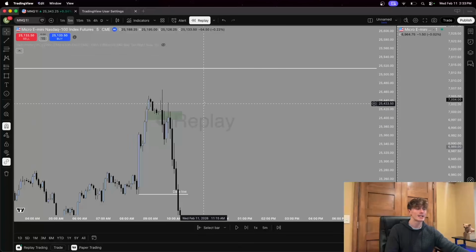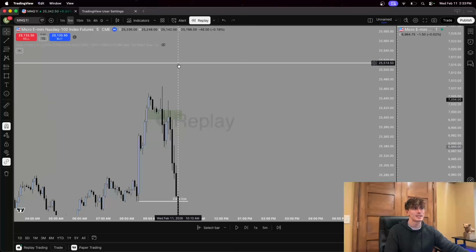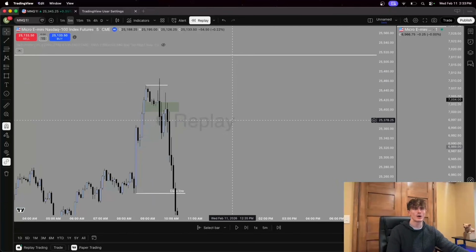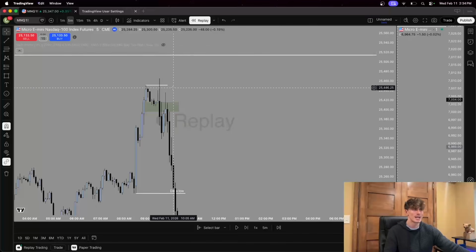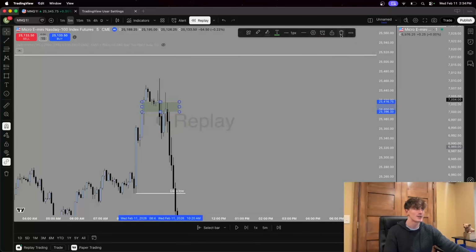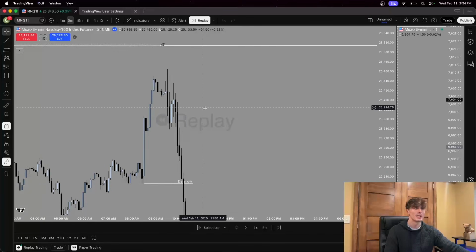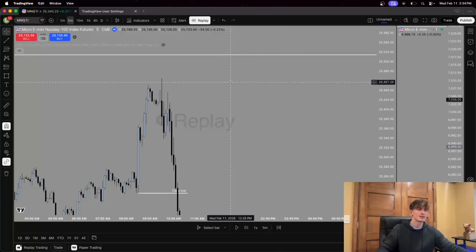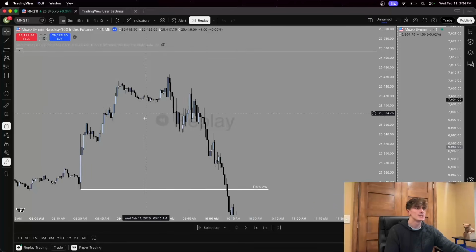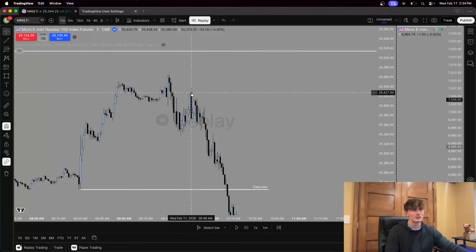And also, at the 9:30 open, instead of just delivering to this draw up here, we came up, swept the high, and then started displacing lower. So two signs that are not very good for a bullish bias. So knowing how strong the draw of the 8:30 low is, I was curious if we were going to flip lower. And if we wanted to pump to this high, I would have just sat out, and it is what it is. Now, when we completely failed this move to go higher, this is like a textbook continuation pattern trade.